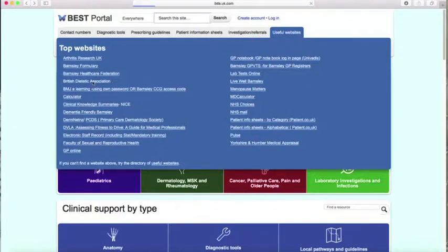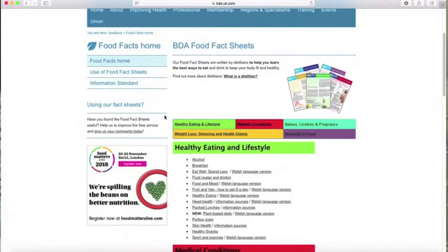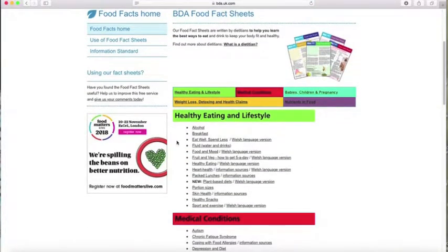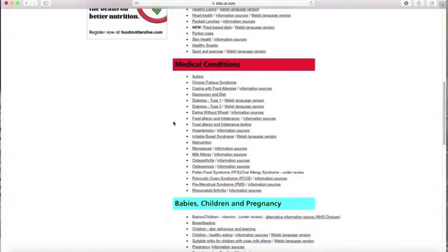British Dietetic Association, and this is quite useful. It'll take you straight onto the site where leaflets are available, and if you have a look, you've got healthy eating ones, so that would be helpful, I guess, for weight loss, and then those for medical conditions. Again, I've got some of the main ones in the patient information section. However, there might be some others that you might like.